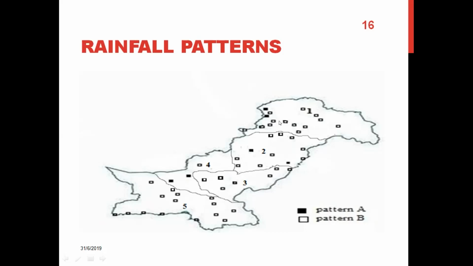Region number 1 is better for planning of dam designing, water management, and agriculture watering. The first zone is very good because rain is always there throughout the year. The second region is also better. Here you see two dark portions, pattern A, exist here, and in region 4 there also exists pattern A, but in regions 3 and 5 there do not exist any such patterns.